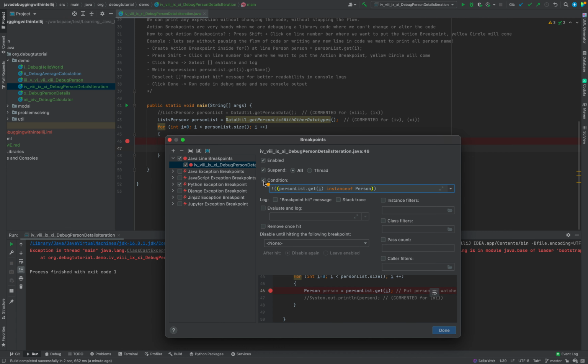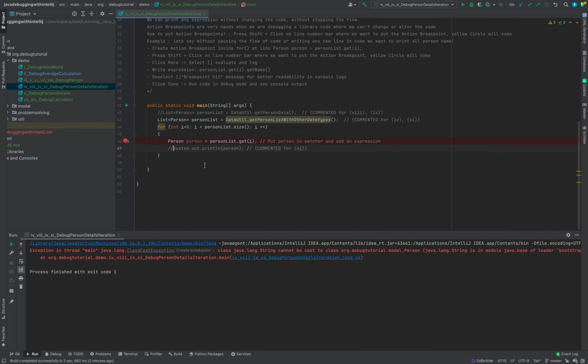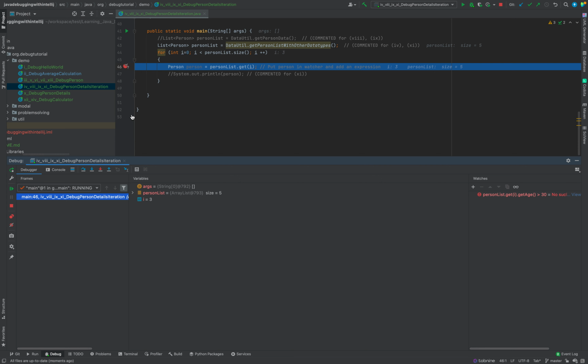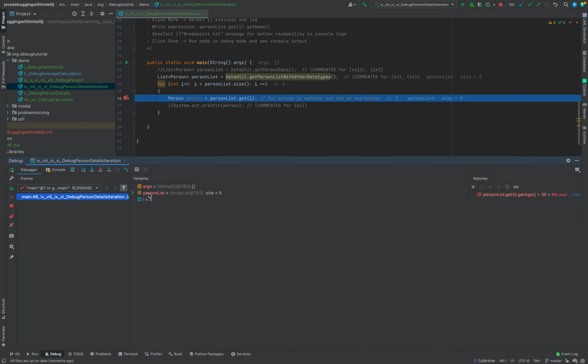Don't forget to click here and press done, and now I will run in debug mode. Now we see it tells us the exact index at which our code breaks, because we put the condition to give me the index of the object on which my code throws this exception.